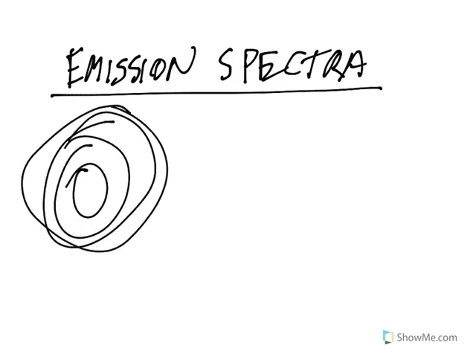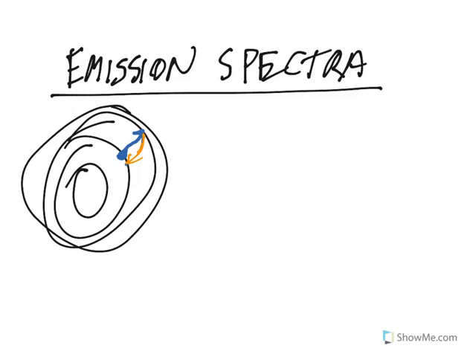So I'll use a bit of a diagram. There are energy levels inside an atom, and an electron might be here. If we can somehow give that electron energy, we can get it to move up to there. It's not actually going to want to be there, and it's going to drop back down to where it would like to be. So they can move between the energy levels if we give them the energy to do so.